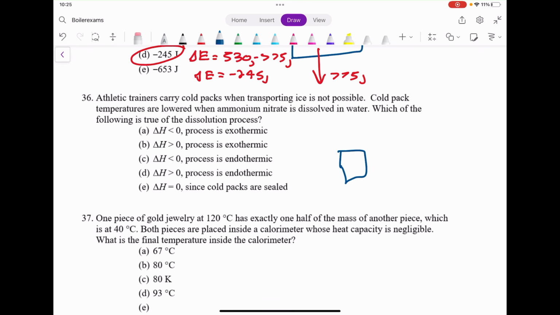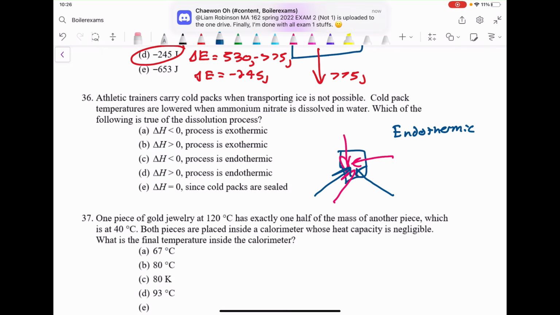It is cold, which means it is sucking in heat from the outside, which means it is endothermic. This process is sucking heat into the system, which is making it colder, which is then drawing in heat from the hotter surroundings. Heat flows from hot to cold, so the hot surroundings then are losing energy to this, making the air around it seem cold.